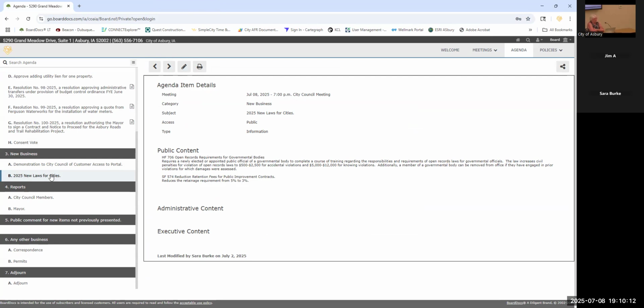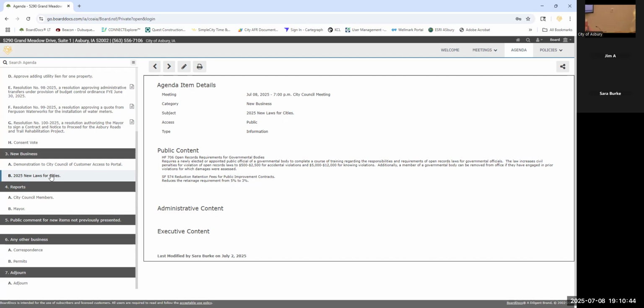Probably the one that's most impactful to public officials and people serving on boards and commissions is House File 706, open records requirements for governmental bodies. They are now going to require that newly elected or appointed officials, for right now when they started, it's going to be everybody, is going to need to complete a course of training regarding the responsibilities and requirements of open records.